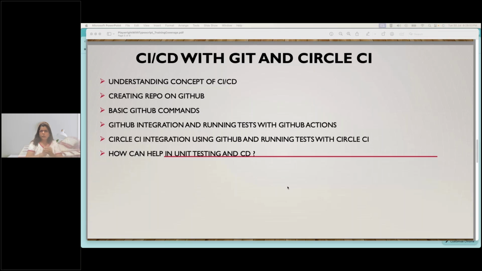Then how the Playwright framework is integrated into GitHub, and we can run the code there and then with GitHub Actions to help us with the complete CI/CD cycle. We will also learn what is CI/CD basically and how the CI/CD works. So I will just give you a short glance of this.